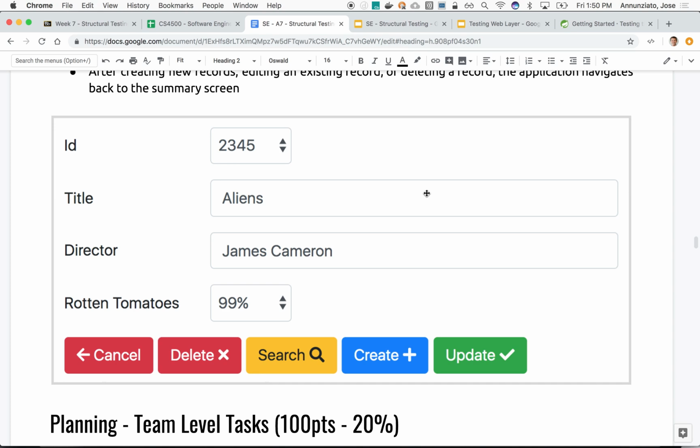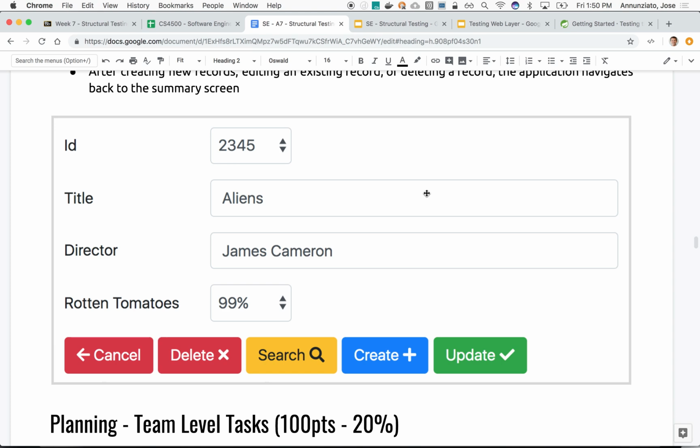Being able to delete that particular record, being able to search based on criteria that you type in here, be able to create a brand new record, or if you retrieve the record, you can update it, so you can type in new values for the fields and then update it to the server.